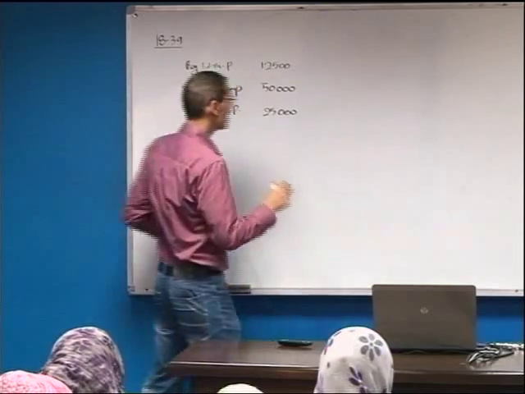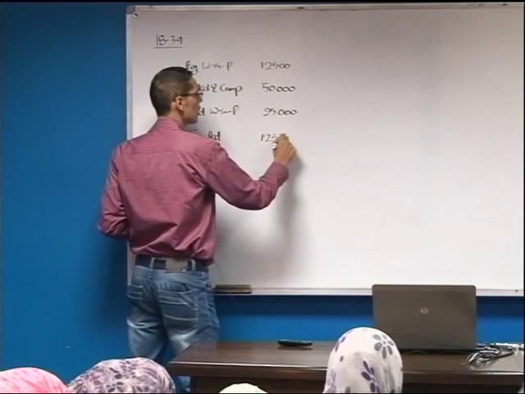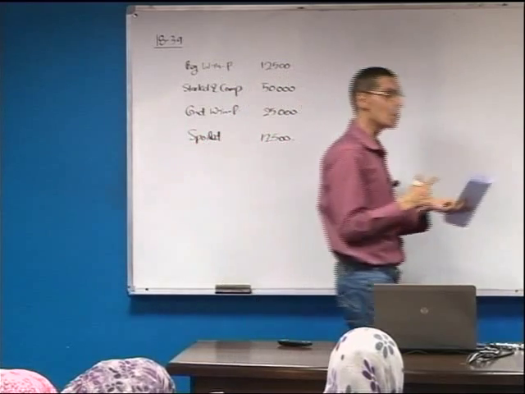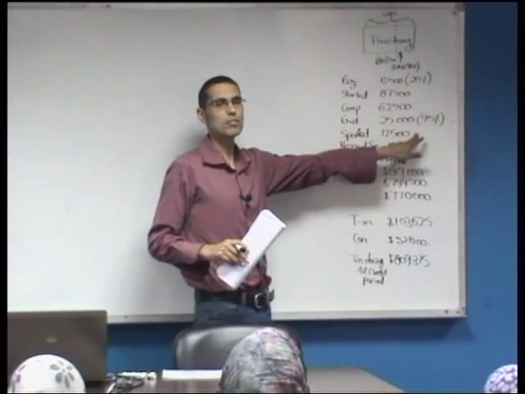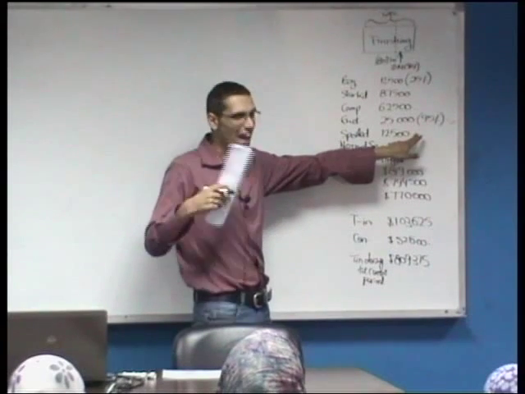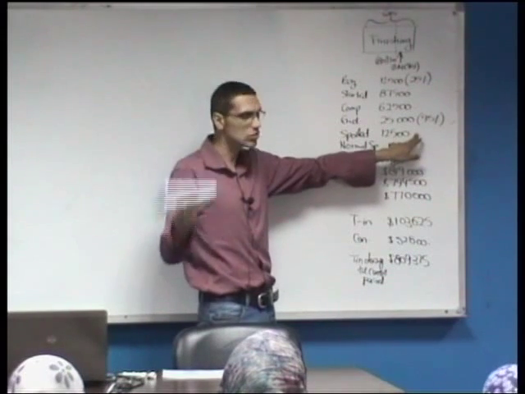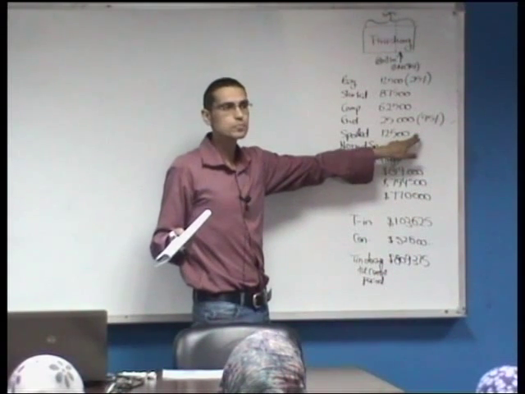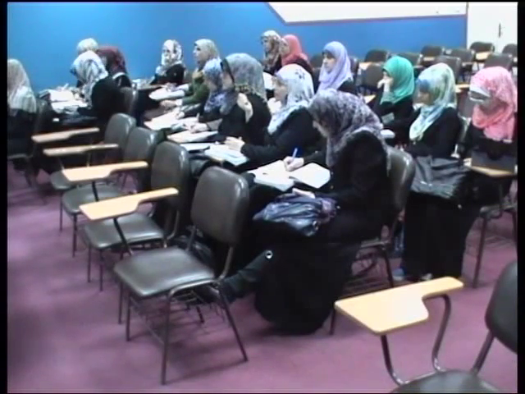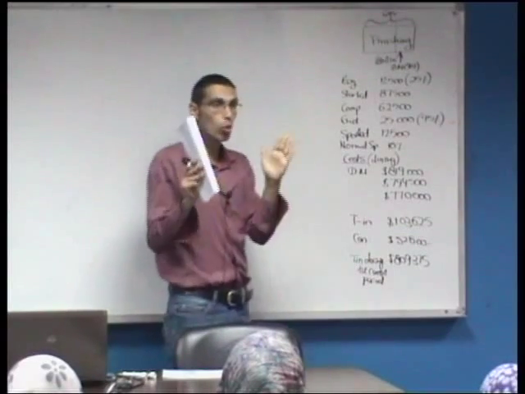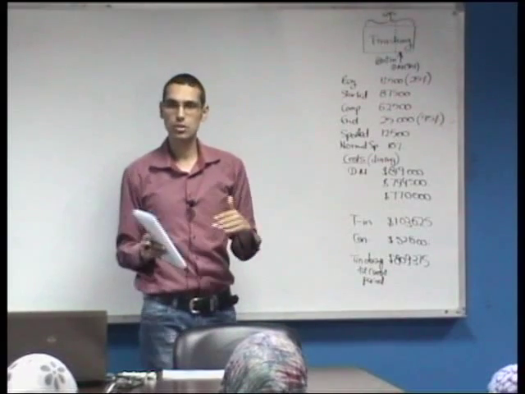And of course, we have spoiled as they gave us 12,500. Of course, if they did not give us this amount, the 12,500, can I calculate this amount? Will I be able to calculate that I have spoiled units by the amount of 12,500 units? Yeah. How? 10% from 62,500. These spoiled units are both normal and abnormal. The 10% is only for the normal spoilage.